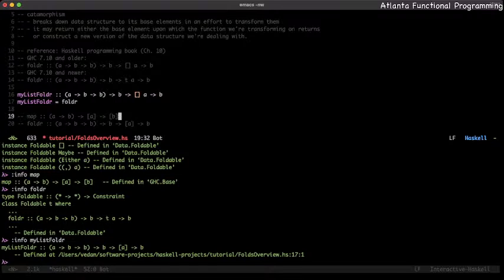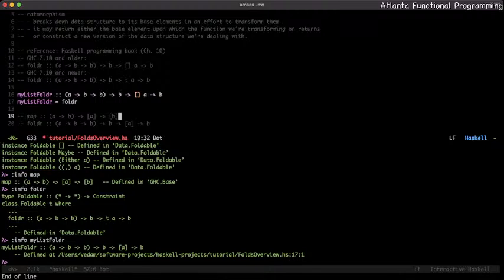In fact, you could probably even write this map as a foldr, because it's essentially a construction followed by an append. So you're creating a new list and then calling an append on it. So there is probably a way to implement map using foldr, but we're not going to be discussing that for the time being.